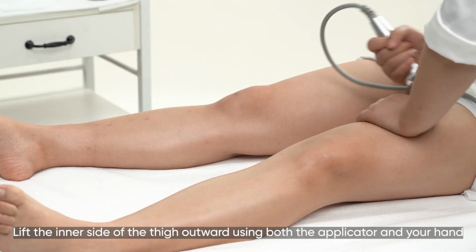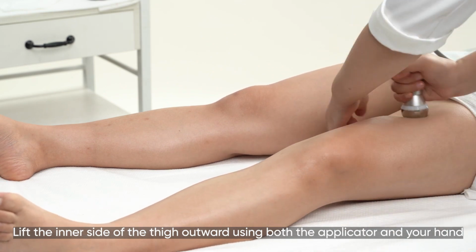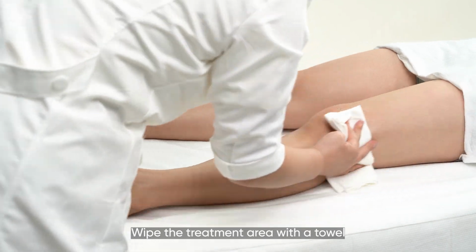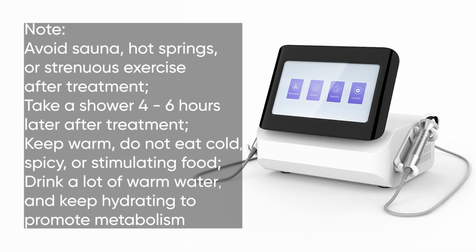Lift the inner side of the thigh outward using both the applicator and your hand. Repeat on the other side. Wipe the treatment area with a towel. Note: avoid sauna, hot springs, or strenuous exercise after treatment.